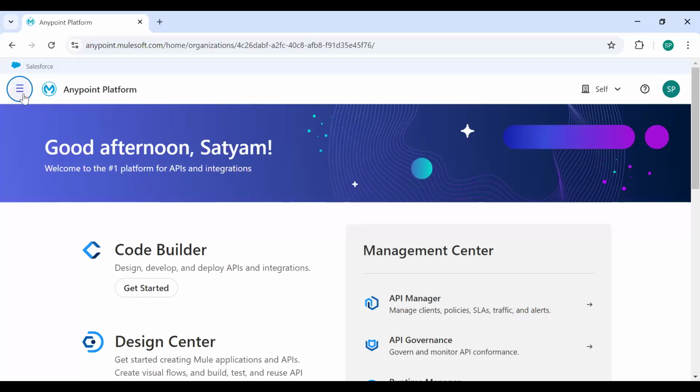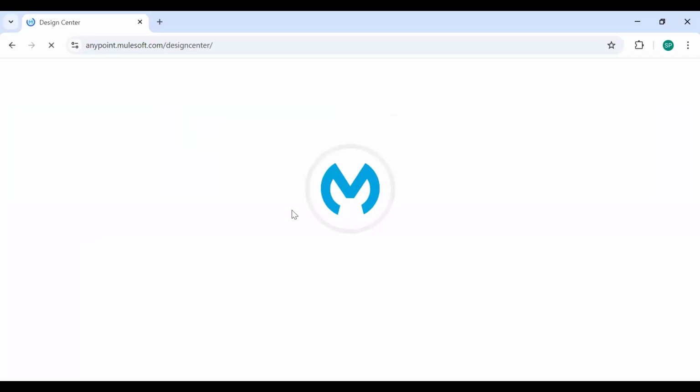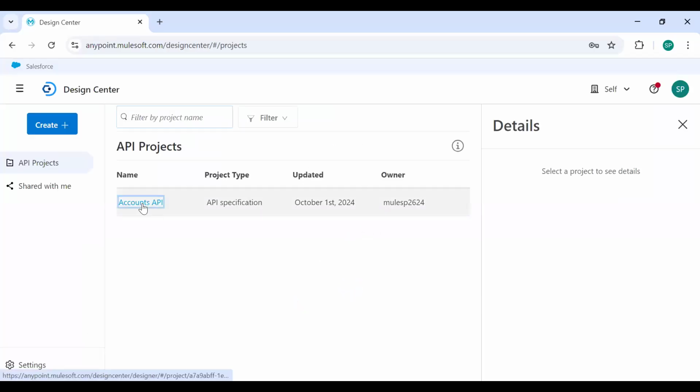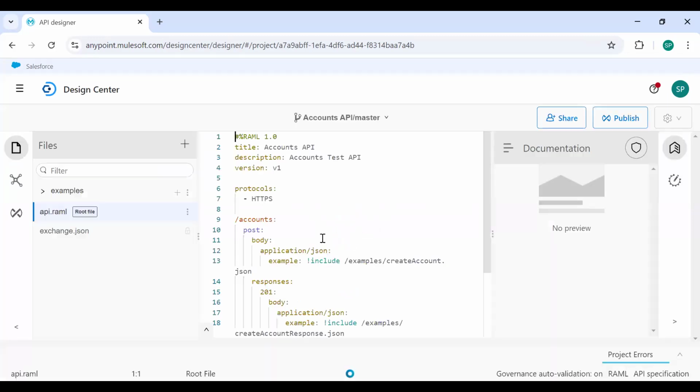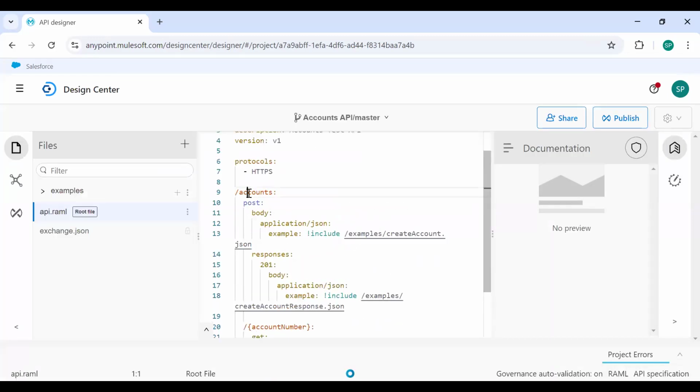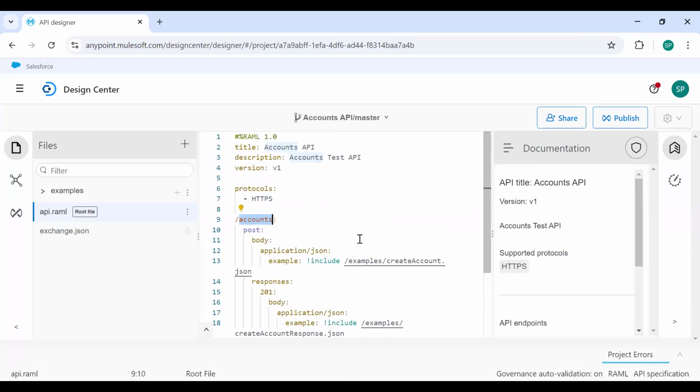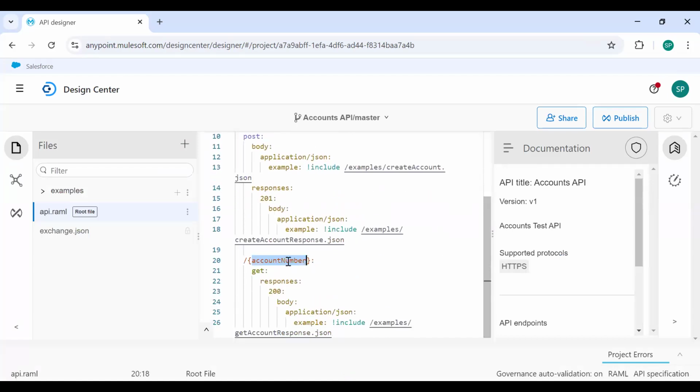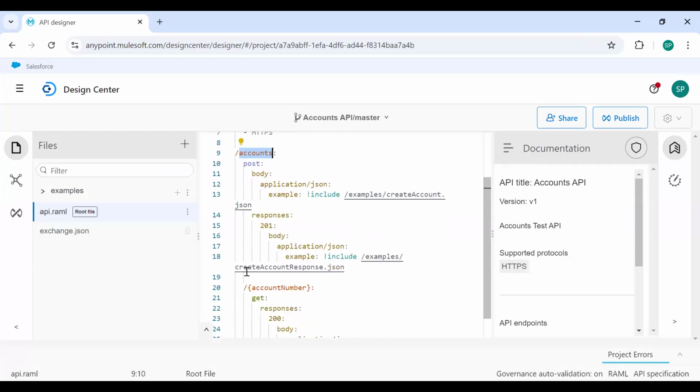how to use this in a RAML. In our last video we created the accounts API. We'll work on that one to use this URI parameter and query parameter. Last time we already did that. We used that URI parameter under accounts. So I will show you that again. If you see, accounts is the main root resource in our RAML, and we have used the account number under accounts. One level to the right, account number is there as a URI parameter enclosed in the curly braces.